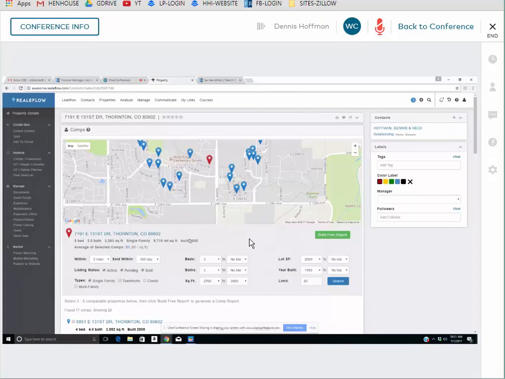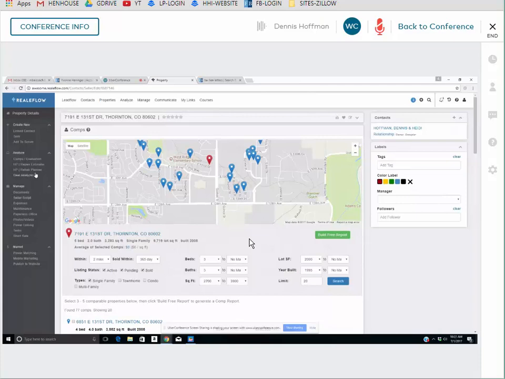So what I like to do is turn around and just start here because I want to have my property somewhere. I want to get it somewhere so that if I'm at any computer, I can look at it. Okay. Then what I'm going to do is, let's just say I get this property under contract, and I now need to build a scope of work worksheet, right? So I got my repair estimate, but I need to make it a little bit more detailed.